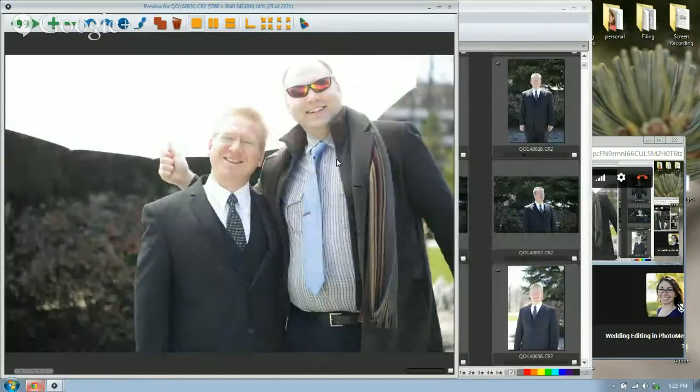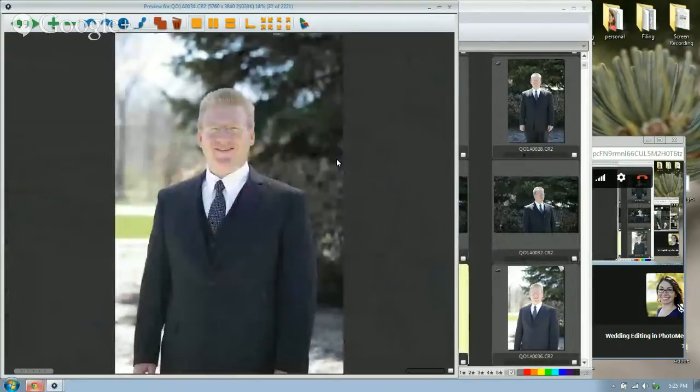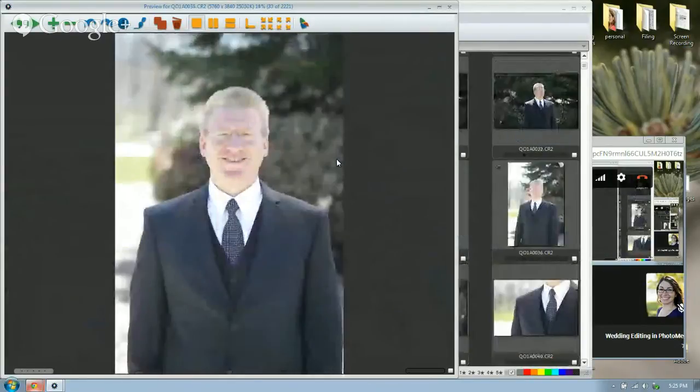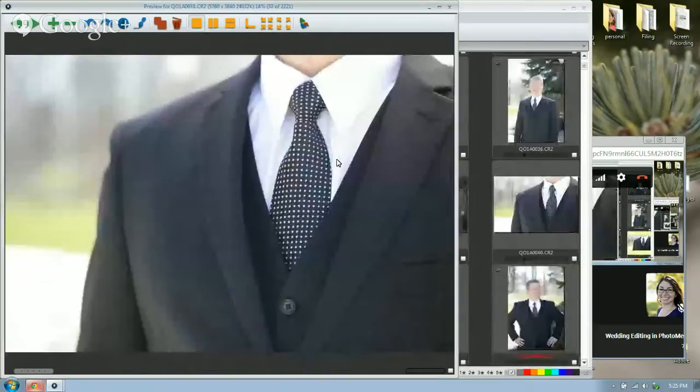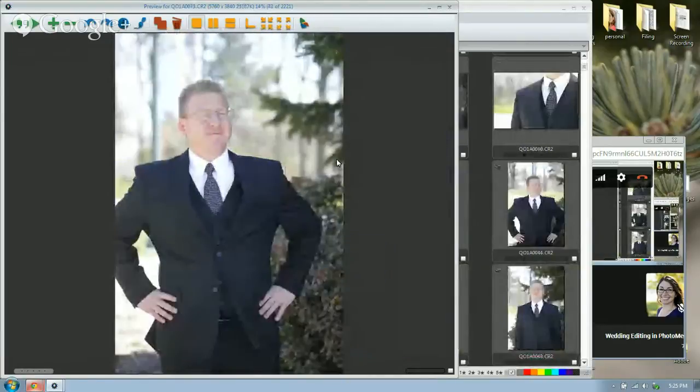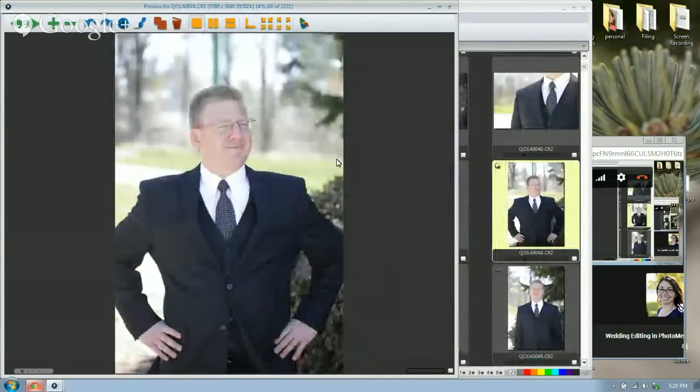The groom knows my husband, so he jumped under the umbrella with him. So these were shots where I was trying my darndest to just get him in some kind of shade, and it just was not working out very well. But even in the shade of the tree, the lighting was just not very great.